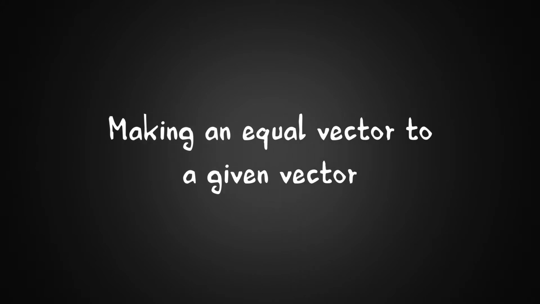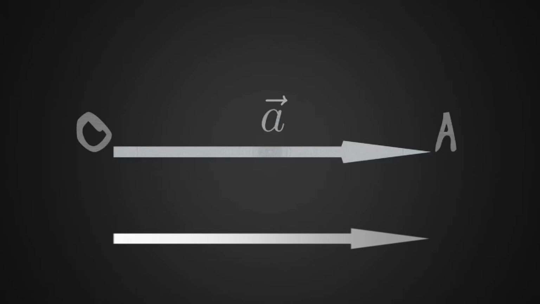Any vector can be represented by a line segment. While the direction of it provides the direction of the vector, its size or length corresponds to the magnitude of the vector. Before discussing vector addition and scalar multiplication, we'll learn how to make an equal vector to a given vector. Suppose we have a vector OA. If we name this A, then any line segment with equal magnitude to that of OA and parallel to it will also represent A anywhere within the vector space.